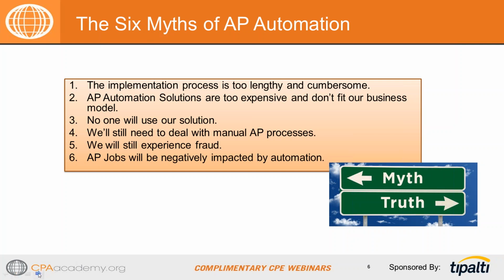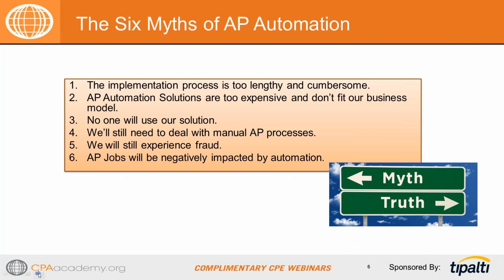All right, so we have six myths of AP automation, and the more I look at this slide, I always think of a couple more, and I'm sure you probably can as well. And the first myth is that the implementation costs are too expensive and they don't fit our business model. And no one will use our solution. And we'll still need to deal with manual AP processes.